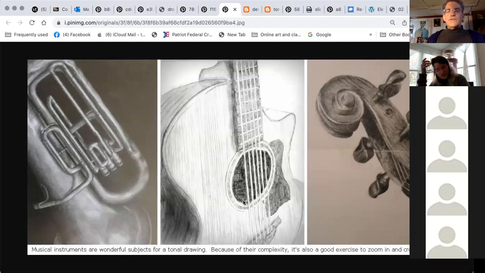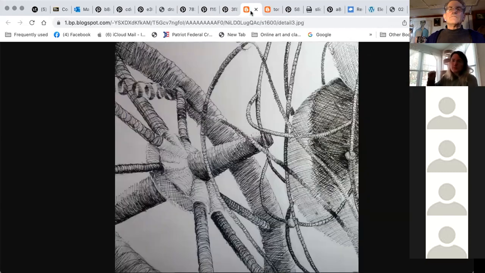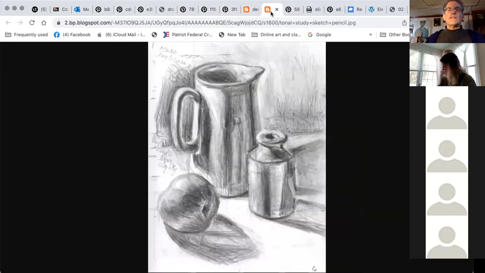The guitar in the middle has a really nice feel of both line technique and blended, or the art term for it is burnished value used in combination. Here's one that is, again, so I'm just sort of showing the difference if you don't have the option of that blending or ground. So when it's a pure ink drawing, it's always going to be just about line. There is no option to blend when you're working with ink.